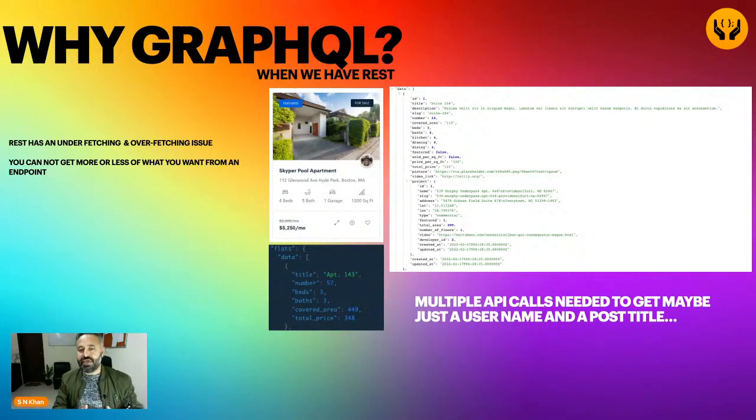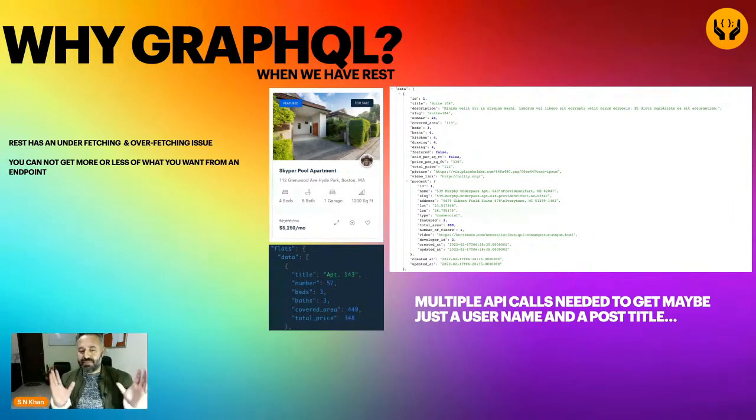On the left, all we need on the front end is the name of the apartment, the address, the number of beds, the number of bathrooms, and garages. Of course, the apartments don't have garages.